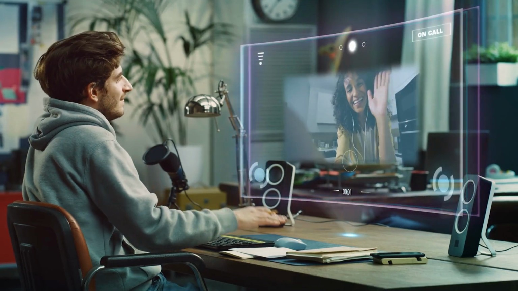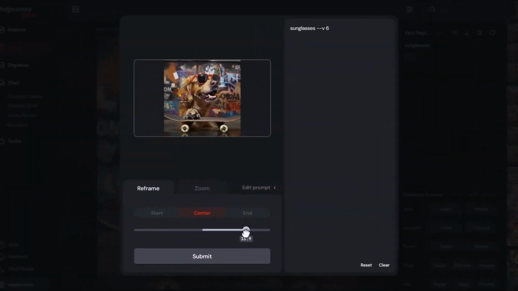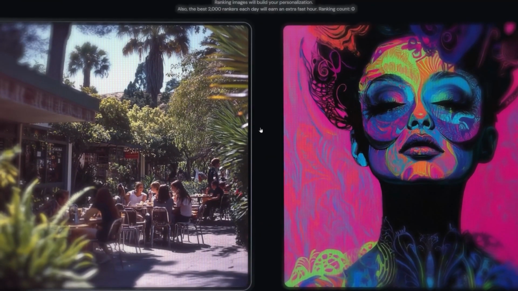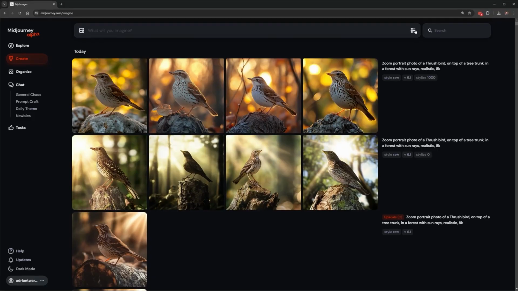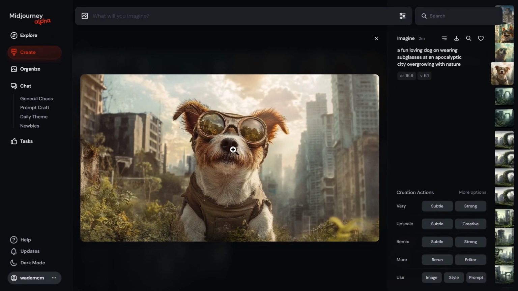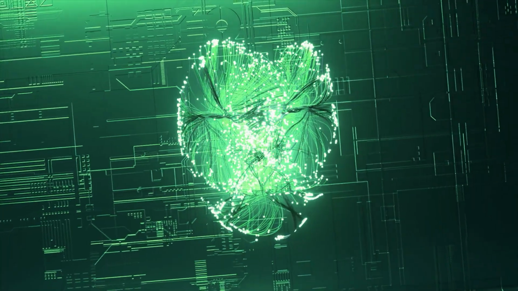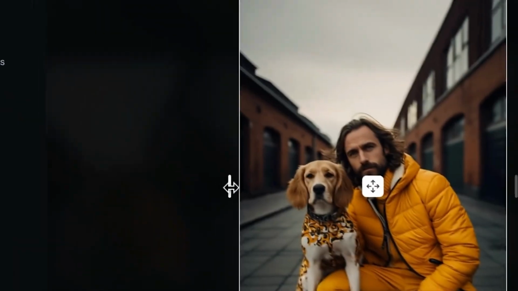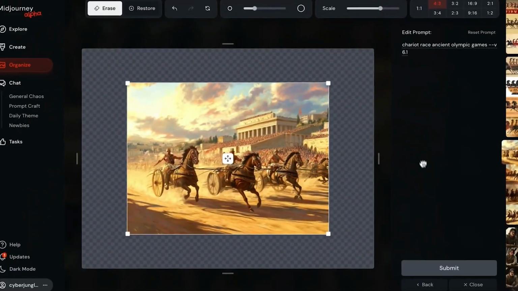The world of AI is evolving at a breakneck pace, and one platform that consistently makes waves is Midjourney. Known for its remarkable AI-generated images, Midjourney has recently introduced a significant update, a new web editor that promises to change the way users interact with the platform. Today, we're going to unpack this update, explore what's new, how it impacts the creative process, and what it means for the broader AI landscape.